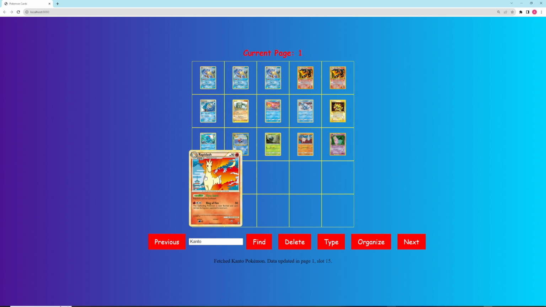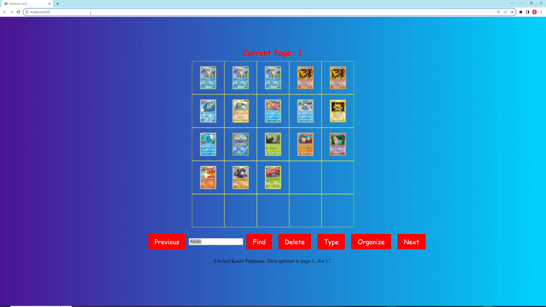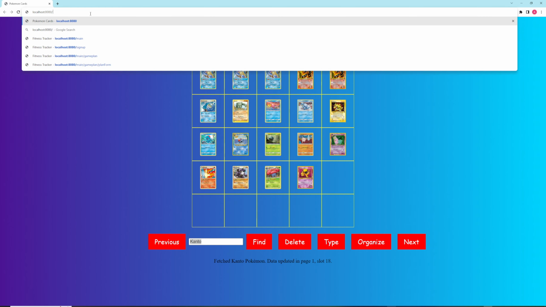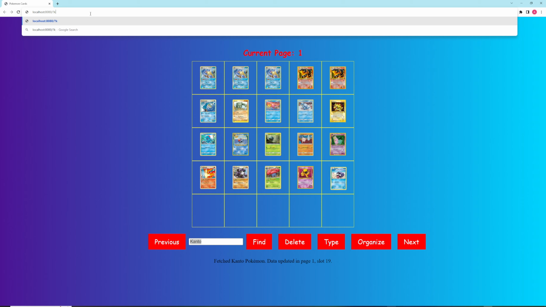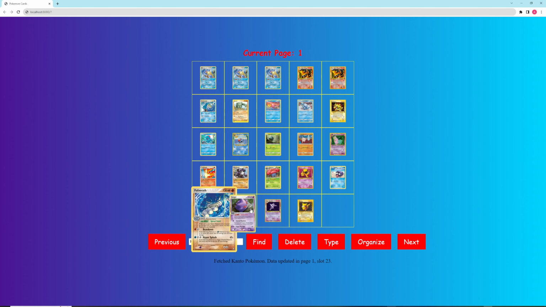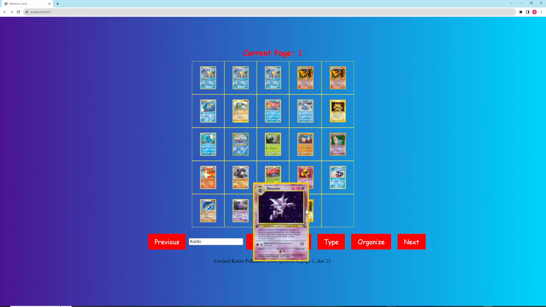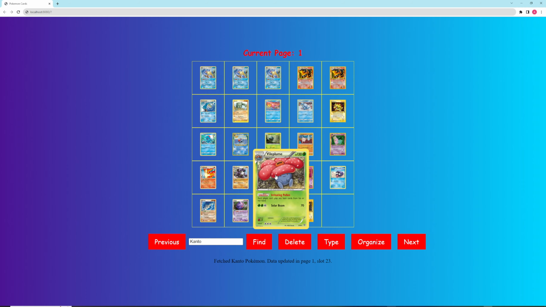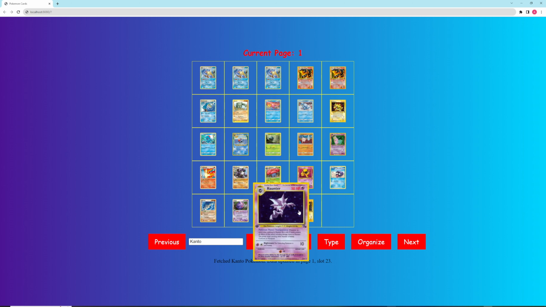But essentially, you could search for whatever you want, and what it does behind the scenes is it calls the Pokemon API, and then it'll have a slash, and a question mark and a query string. So it'll say like Pokemon equals something. You have to look at the API and find the format, and then it would try to find that. The Pokemon API is pretty big, and it has all these different cards for Pokemon, and you also have to learn how to use an API key, which I definitely learned. I'll talk about that for my next project, which I ran into some issues with. But yeah, you can search for any region you want.